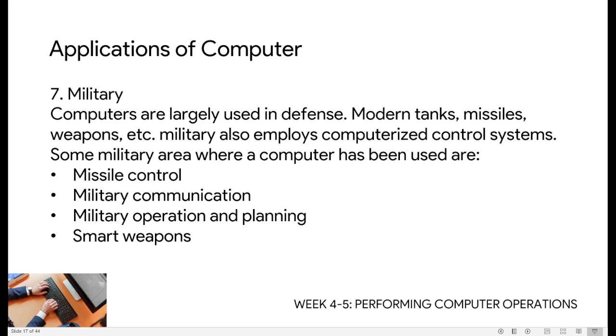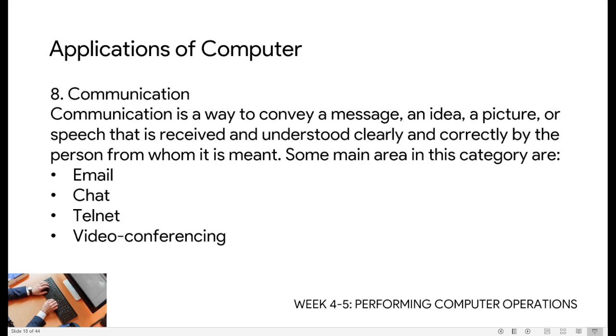That employs computerized control systems. It pertains to PCO control, military communication, military operation and planning, and smart weapons. But with the use of this computer, we can use new weapons, new technologies that can empower our military, di ba? In military power. It comes to communication. Communication is the way to convey a message, an idea, a picture, or speech that's received and understood clearly and correctly by the person whom it is meant for.